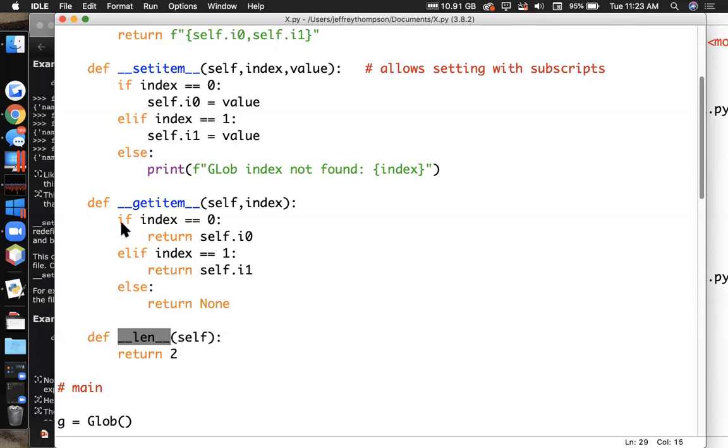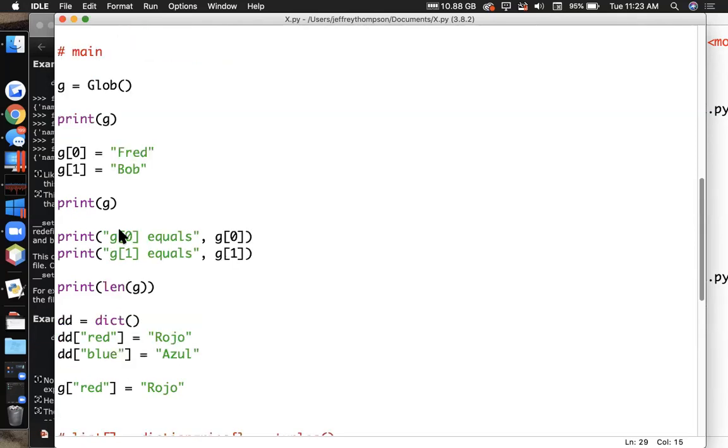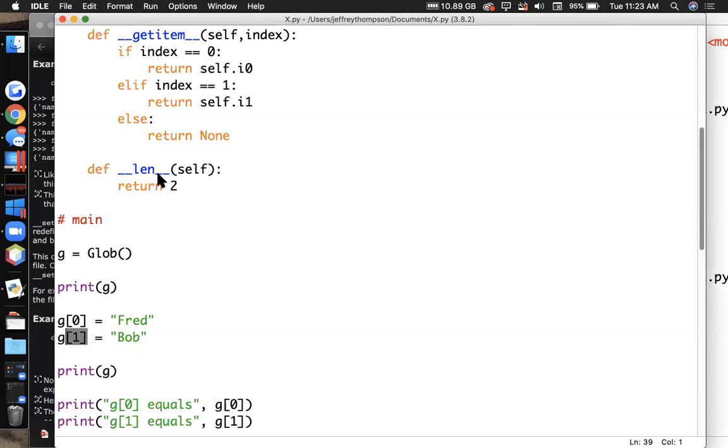This is supporting something that C++ calls operator overriding, where you're replacing the functionality of that. And you can override a lot of different things in a class. You can override the less than or equal operator.